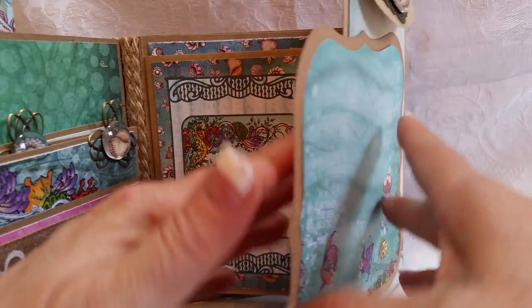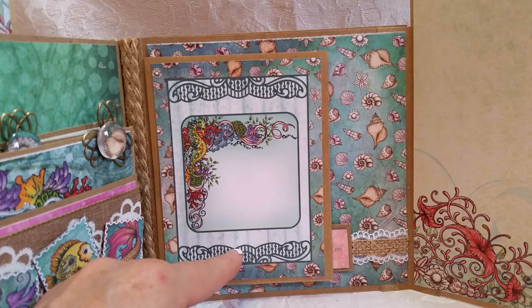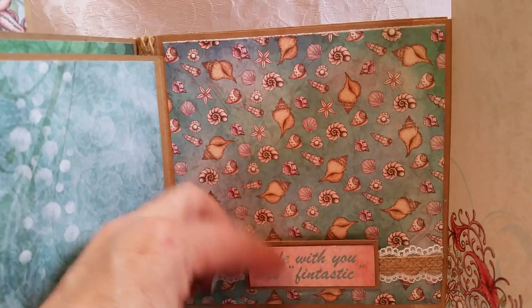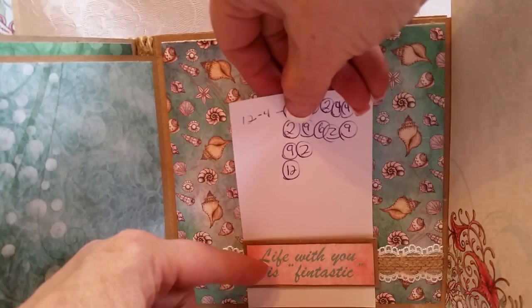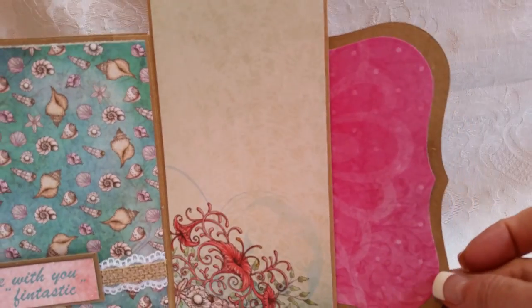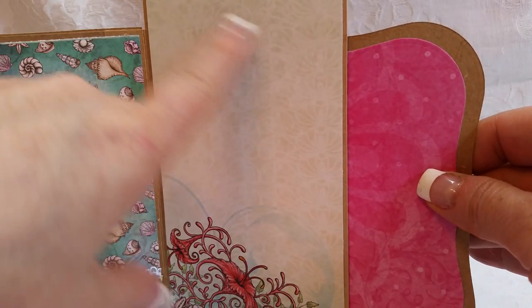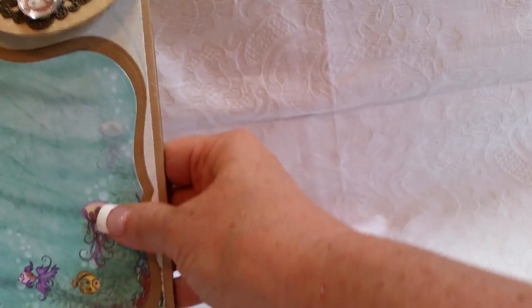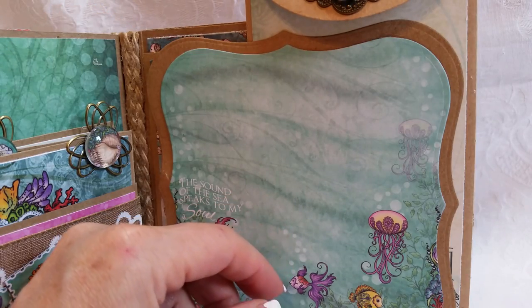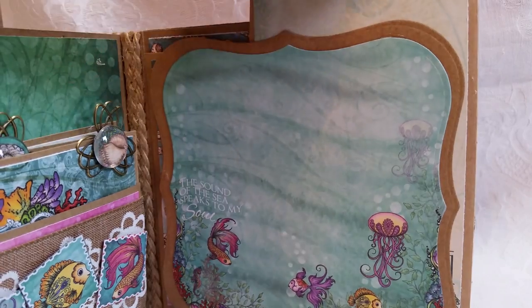And this one opens like this. So you've got room for a photo here and here and here. Life with You is Fantastic. And you can put your photo, it can slide down underneath there. So that's 2, 3, 4, 5. And there's that spot over there for, you know, you could put a photo or you could do journaling here, whichever. And then we have, how many did we say that was? 1, 2, 3, 4, 5, 6. Okay. And then we have one last pull-out envelope. And that is it. And we'll say 2 on that one. Even though you could fit more than that. Okay.